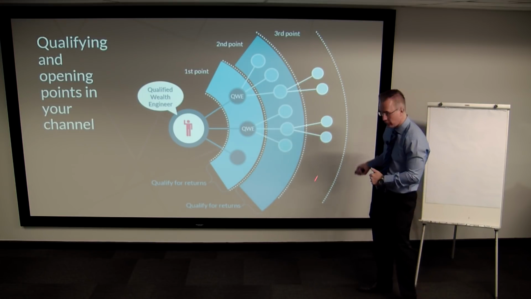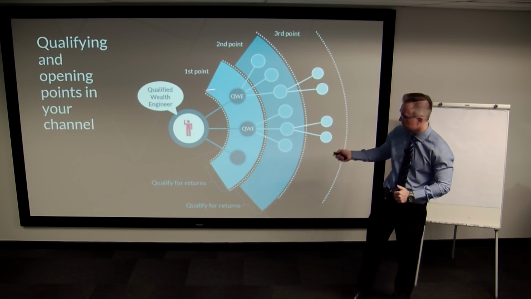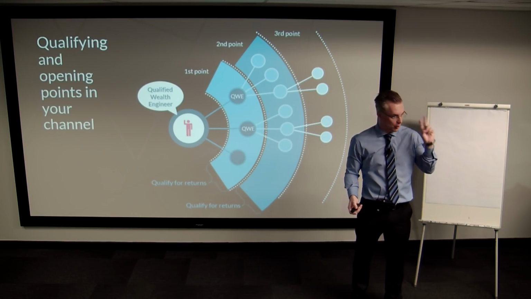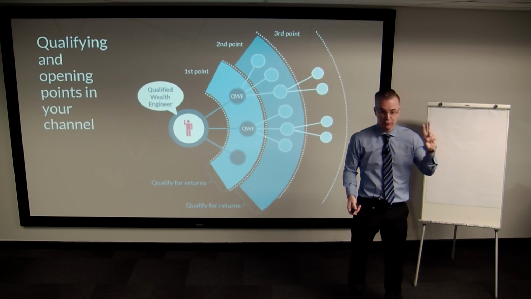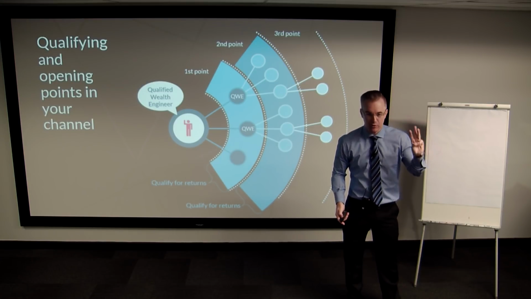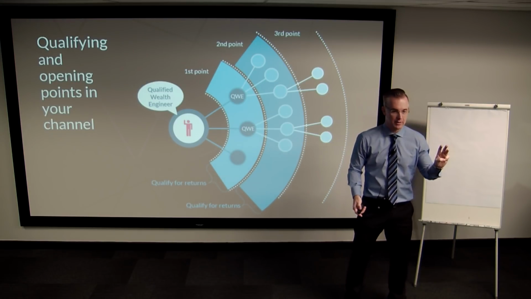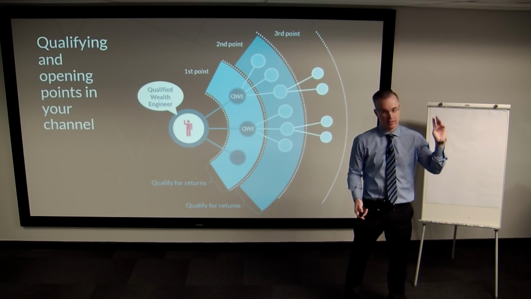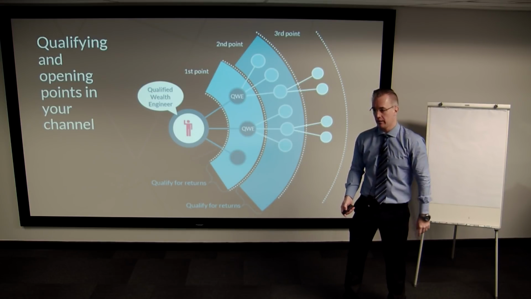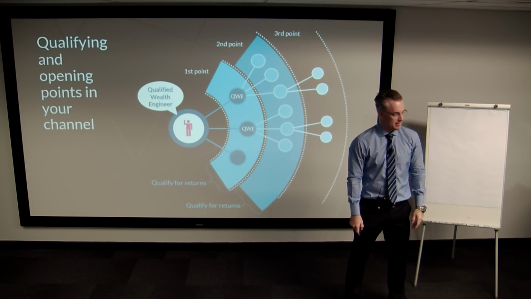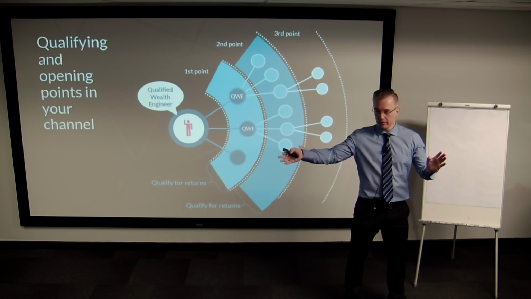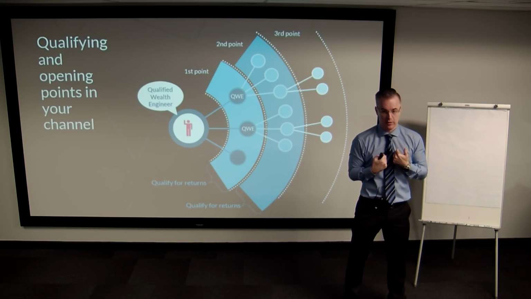You want to earn on the work he's doing. How do we get to the third point? What did we need for 2 points? We needed 2 qualified wealth engineers. What do we need for 3 points? 3 qualified wealth engineers. Are you following me, guys? Some of you are looking at me. Others of you are like, I don't know what this Malungu is saying. For every point you want to earn on, you add on your first point a qualified wealth engineer. It's that simple, okay?